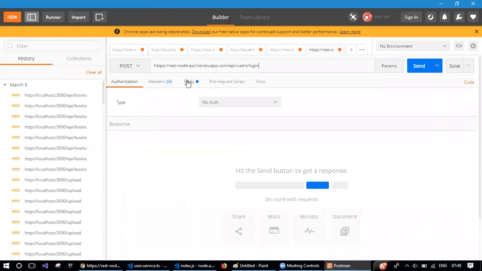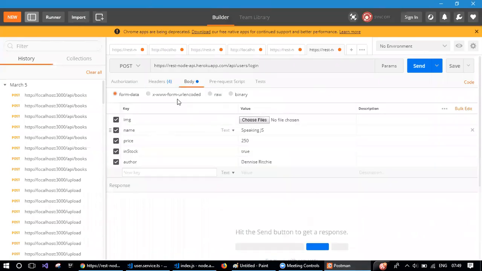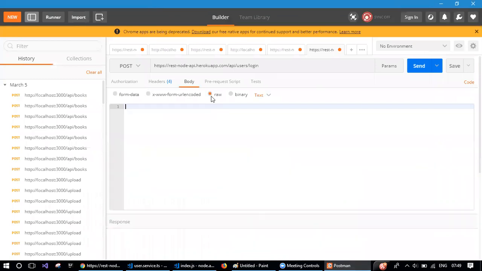Okay, I don't exactly remember the username and password. Let's give it a try. I don't even know whether it is username or email. It's been a while that we have created that API. Let's see.